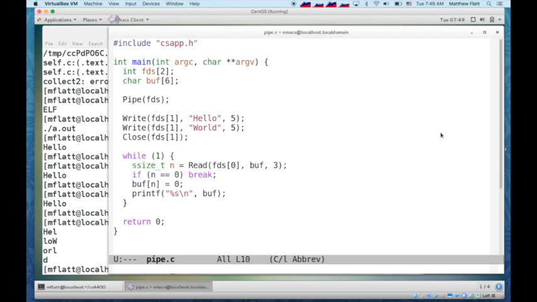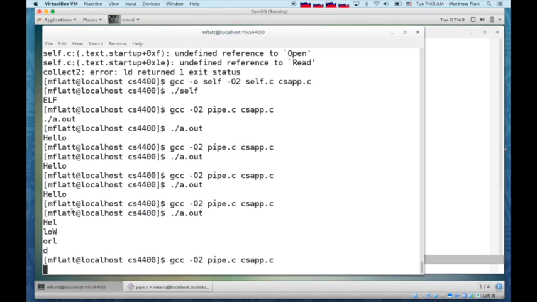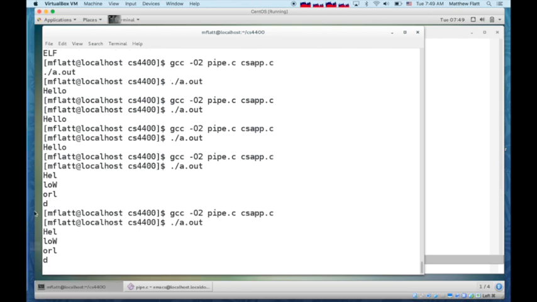Right, so hello world printed as expected. If I leave this close out right here, then our program will print hello world without the D, and then it'll get stuck because it's waiting for 3 bytes. And only one of them is available, so it prints the D because that's immediately available. So getting a short read back doesn't mean that you hit an end of file, it just means only 1 byte was available right now. On the other hand, if 0 bytes are available, then read will wait on the pipe until more data is available, and more data is not going to be available in this case.